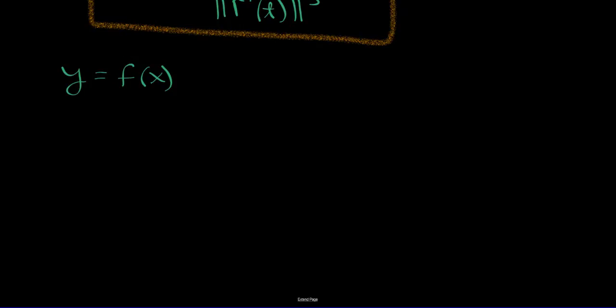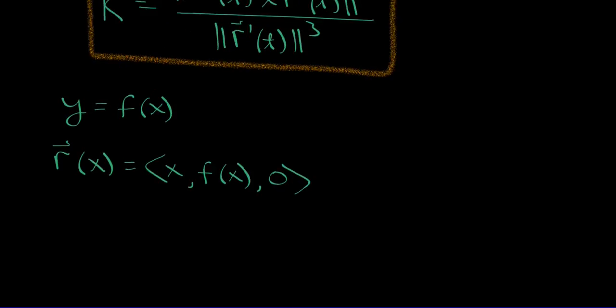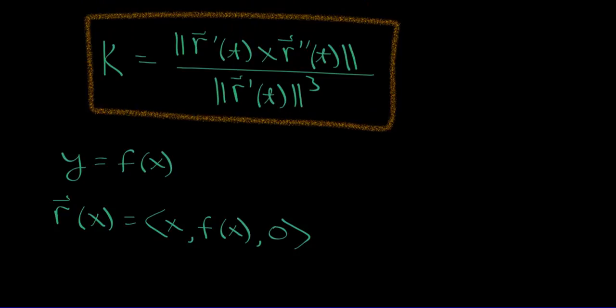Well, we know how to find the curvature for a vector-valued function. We definitely know how to do that. So let's just make this a vector-valued function. Let's say this is going to be x, f of x, and let's put a 0 over here. So we're saying it's a vector-valued function. The z component is always 0. Now, I want to use this previous formula, and this formula that I'm about to show you. That's mainly what you're going to be using.